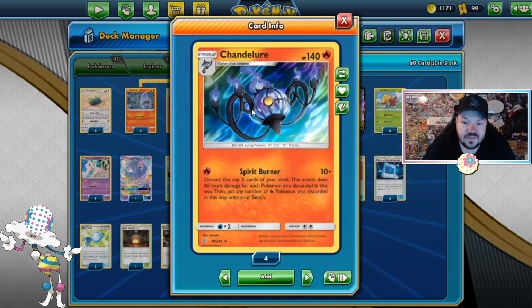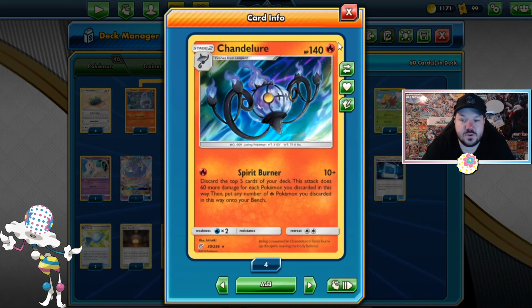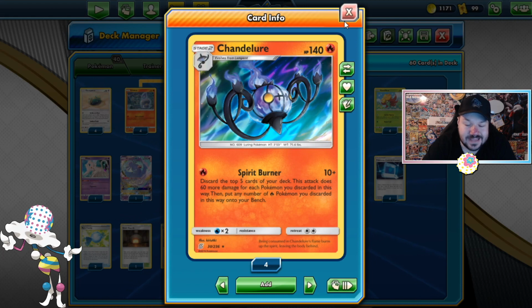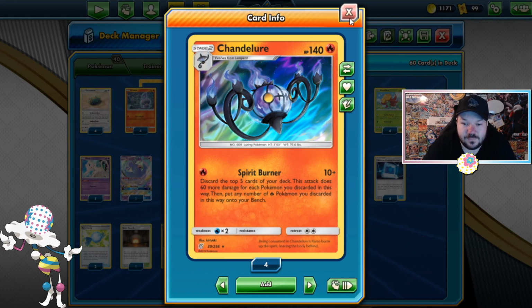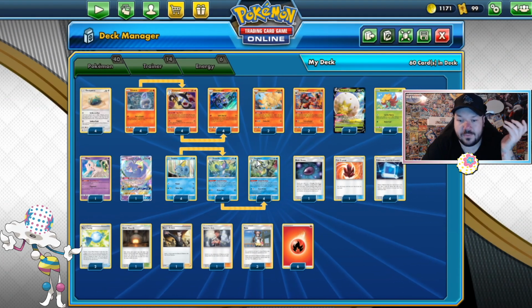Let's give this deck a whirl. Let me know if you think of any other cool Pokemon that we can add into this deck. Maybe by the end of it, I'll be like, oh, I really wish we added in that Delphox. But let's see exactly how it goes. Let's jump in.